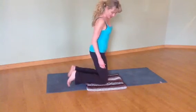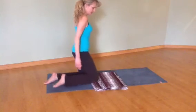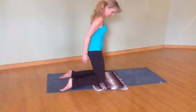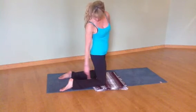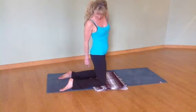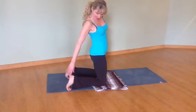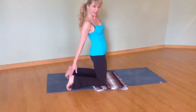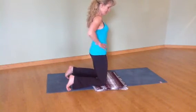So from the side, you'll be able to see a little bit more specifically what I'm doing in the back bend portion. So again, the knees are a little wider than the hips. The feet are in alignment with the knees. Now if it's tough for you to reach, you can also curl the toes under, and that'll give you the length of your foot, that much more room as you're dropping back. So we'll try it once like that.